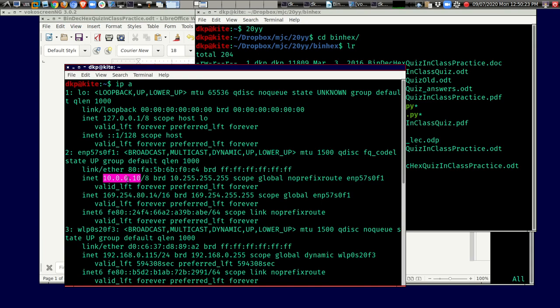I have another one in here, another Ethernet, and it's 192.168.0.115. This other one is my wireless, and it's connected to one machine, and my 10-dot is connected to another. So these are actually binary numbers that are moving up and down the Ethernet.